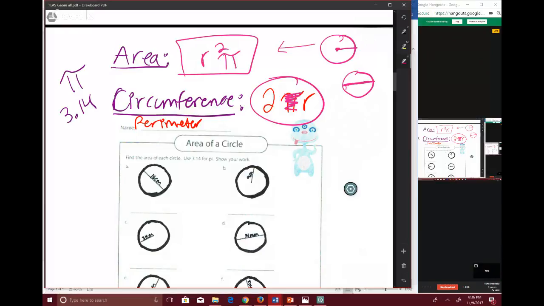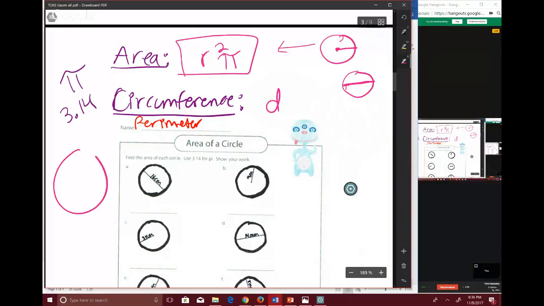Instead of doing that, we can just use the diameter. The diameter is the distance all the way across. I'll make a bigger visual over here of this. So the radius is the distance halfway across. The diameter is the distance all the way across. If you took the radius and multiplied it by 2, you would get the diameter. And if you took the diameter and cut it in half, divided it by 2, you would get the radius. So no matter which piece of info they give you, you can switch seamlessly back and forth between the 2 of them more easily than any other equation that you're dealing with.